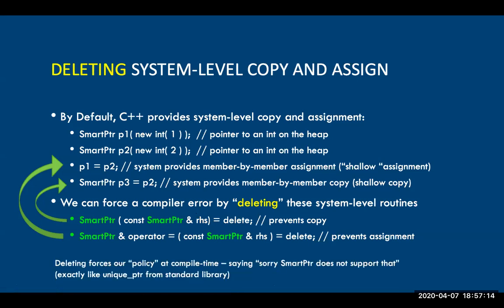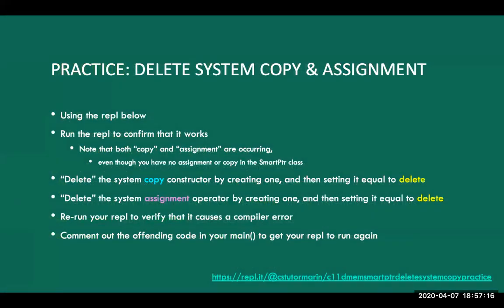And so that's going to be our task on the next project here. I'll roll back to the previous slide in a second, but what you should do on this one is click into that and then just add those 2 lines of code to your class and go ahead and compile. It should cause a compiler error because in main, in this practice section, we were probably trying to do both a copy and an assignment. So once you see that compile error, you can go ahead and comment out the offending code in main and make sure that it runs.